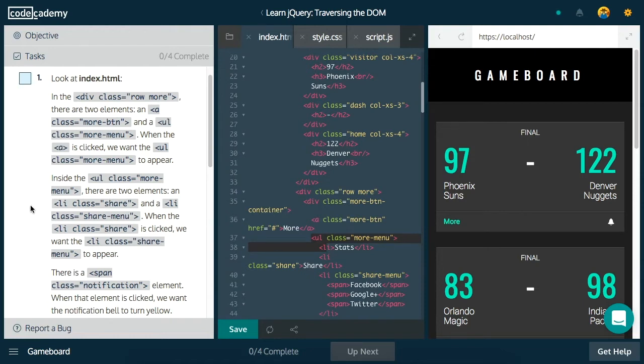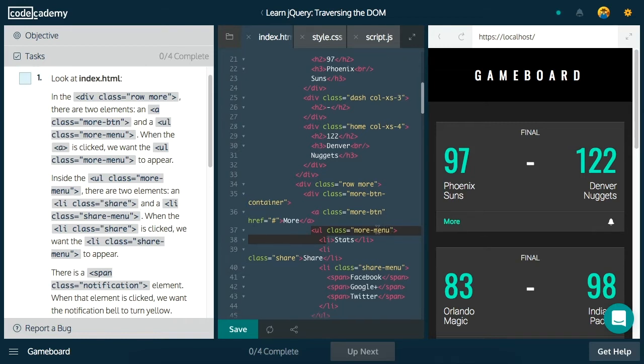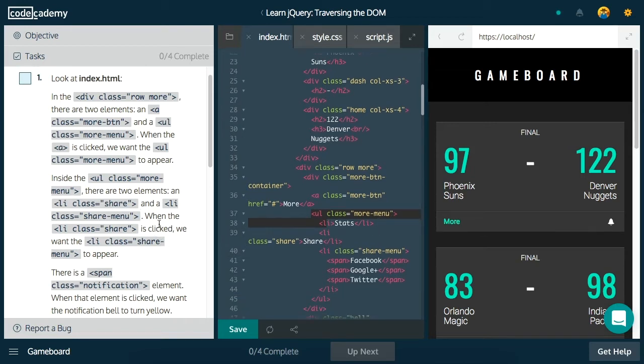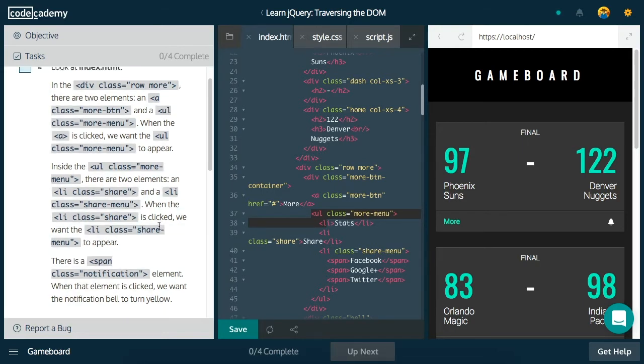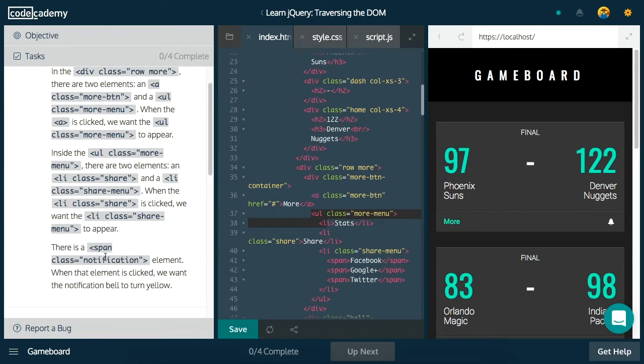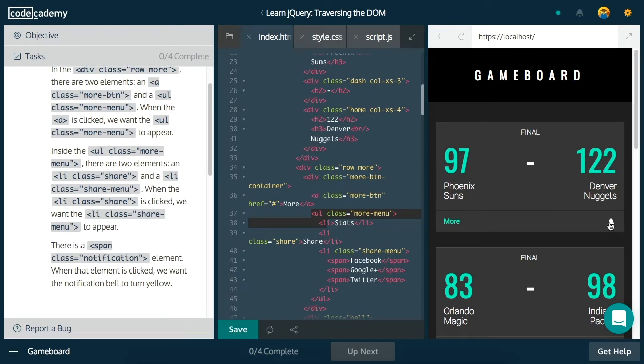There is a share. Okay, there's an element with the class of share. And when we click that, we also want to reveal this share menu. And then with this span with the class of notification element, that means that when you click this bell, we want to add a certain class to it to change its styling.